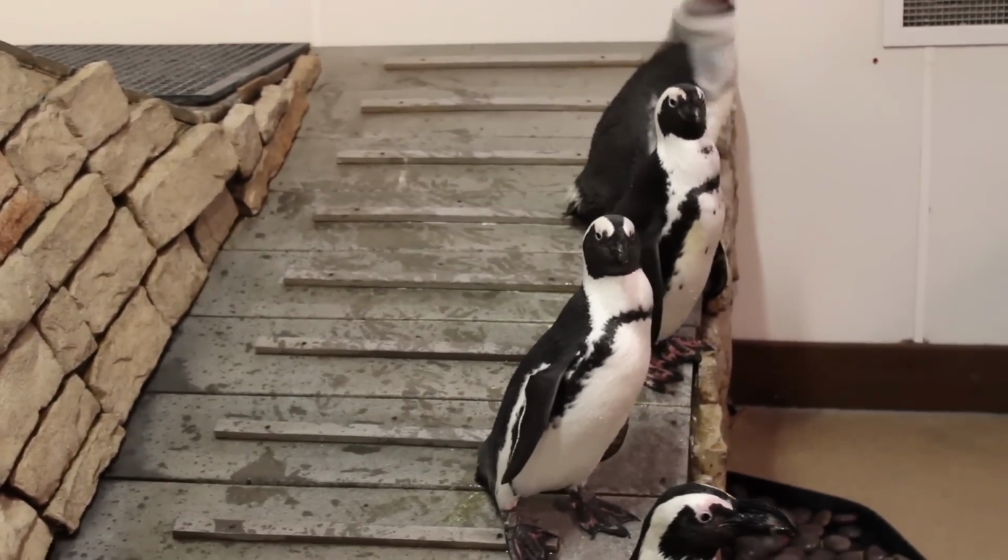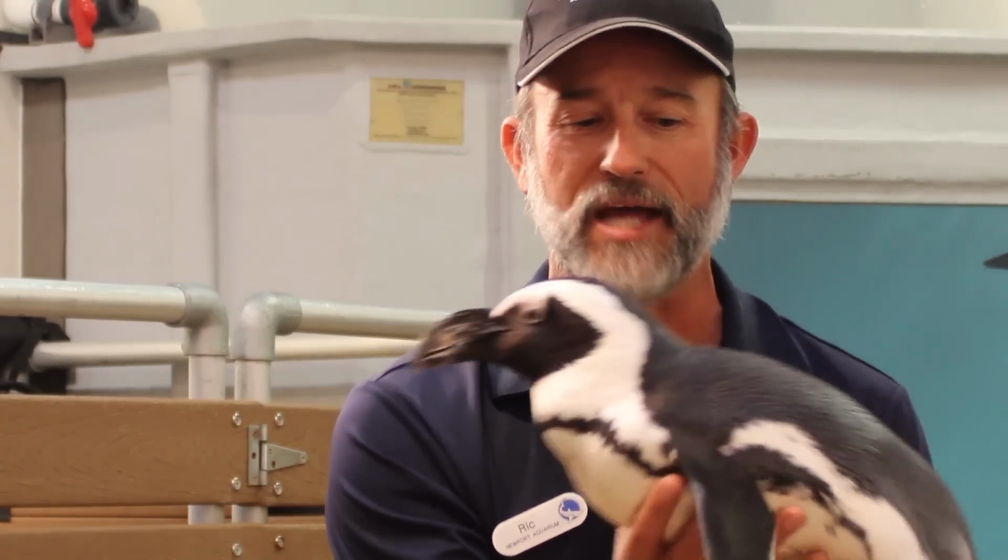And being so close to these animals, you almost want to go out and do something. When we make that connection with our guests, we hope that they will be those patriots for conservation and go out there and say, we need to do the recycling. We need to protect our watersheds and our waterways. If you can do it locally, it will make an impact globally. So those are all things that we need to do, and these guys make great ambassadors.